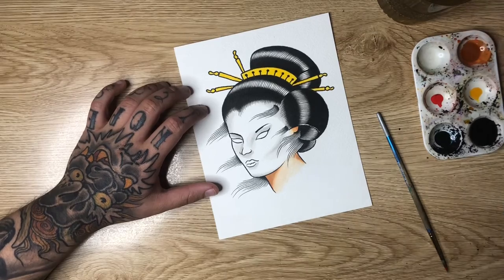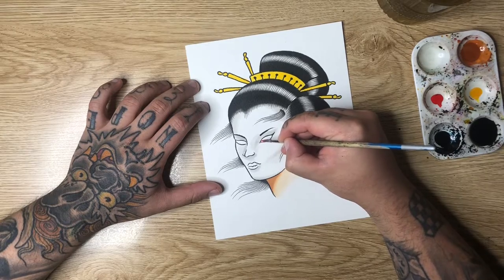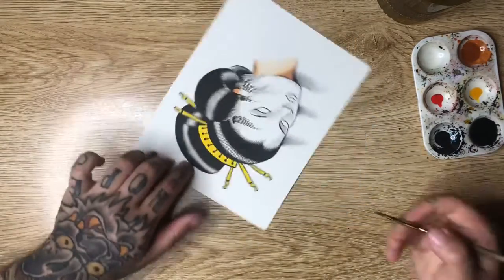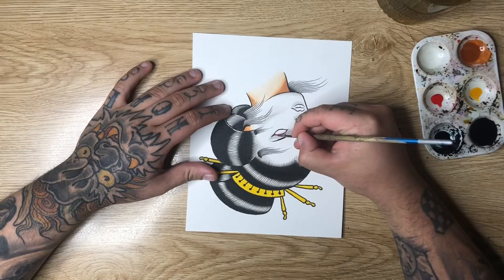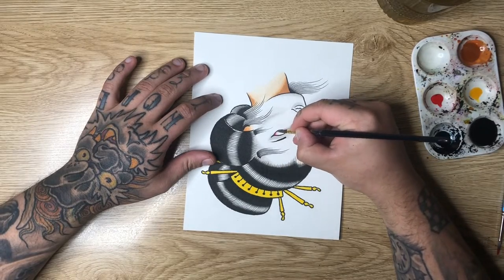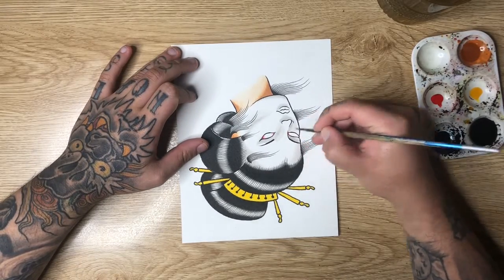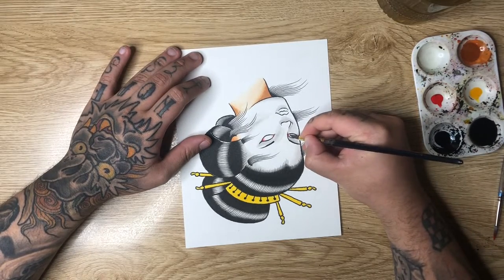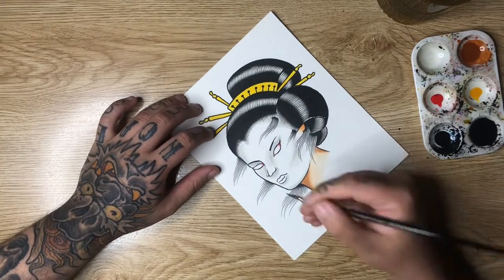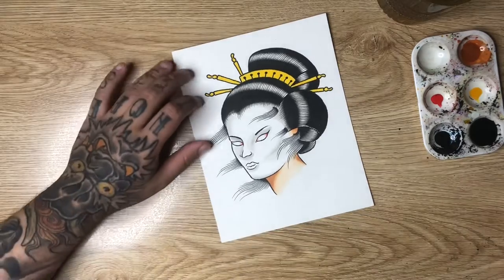I'm going to come in with pyrrole red now and pretty much just do a little bit of red on either side of the eye, then blend it out using my other brush — a little bit of red towards the front of the eye, and when I say a little bit I really mean it. Blend it that way, turn the page, a little bit of red down the other end and blend it forward. It's going to give them that sort of bloodshot-eye look, and I think that looks really cool — especially if you're doing more of a horror style thing or a neo-traditional portrait that has this sort of creepy look to it.